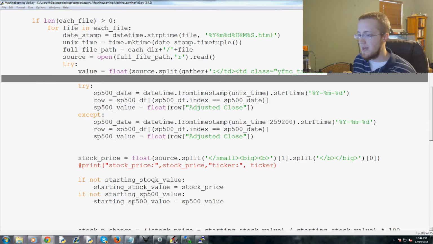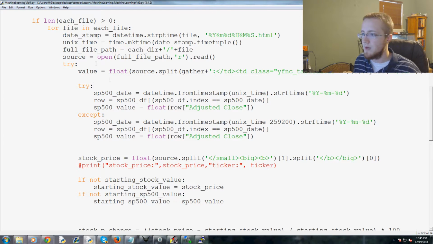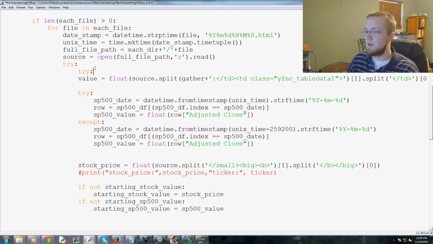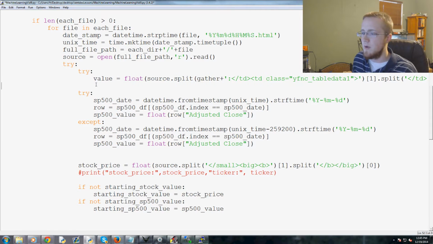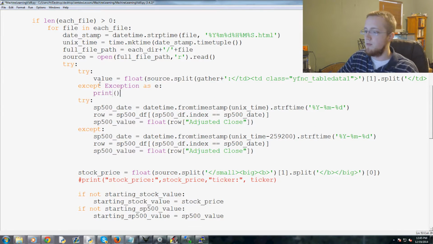So here, basically, we could start throwing in try and excepts. For example, we could come to the very top here, and we're looking for value. So this value here, we could throw a try here, and we can throw an except Exception as e, and then print the string version of e.